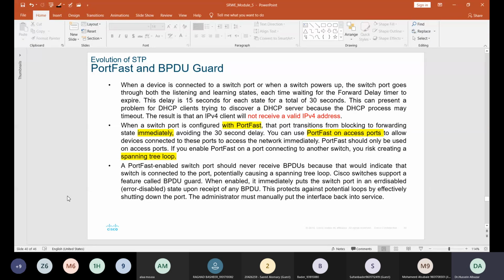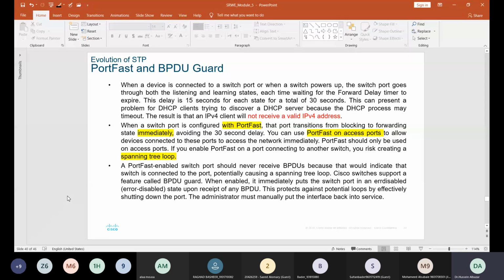So PortFast should not receive any BPDU. Cisco switches support a feature called BPDU guard. When it's enabled, it will immediately put the switch port in an error-disabled state upon receipt of any Bridge Protocol Data Unit.